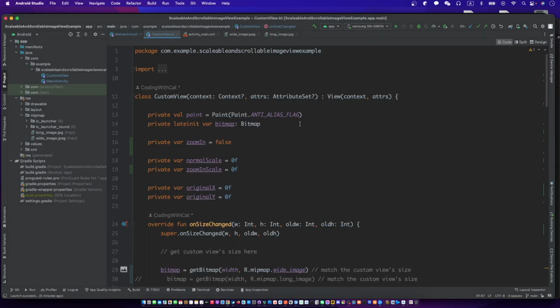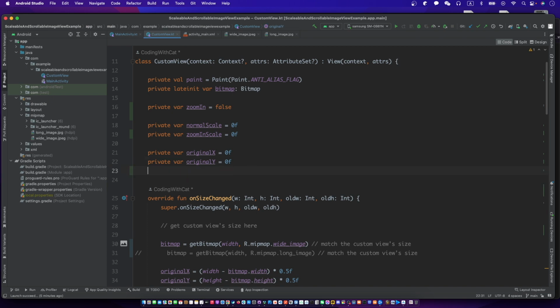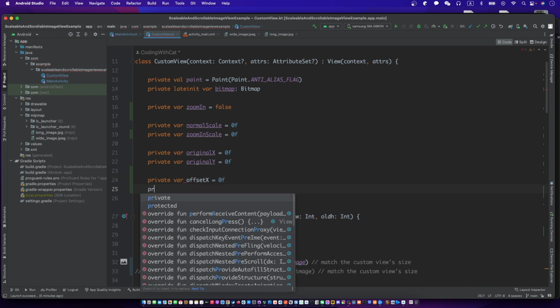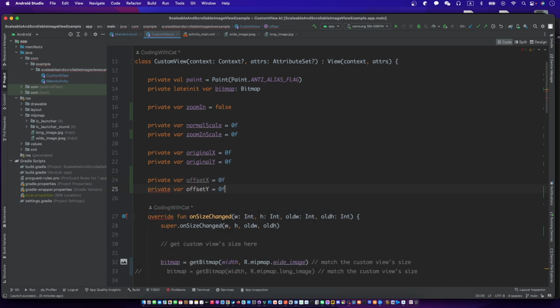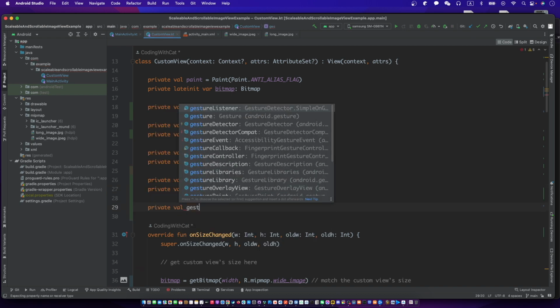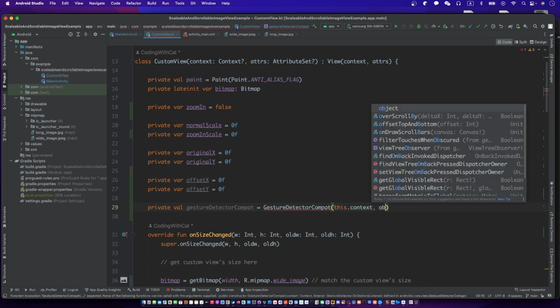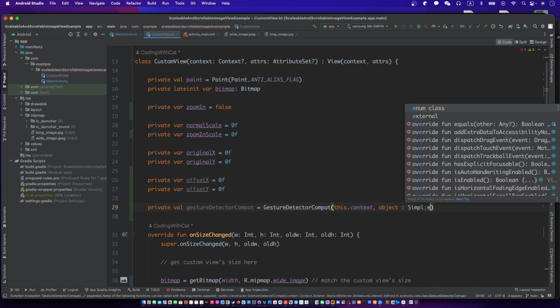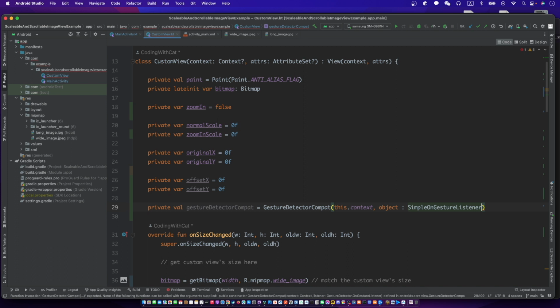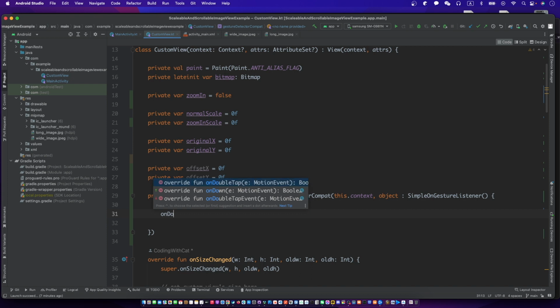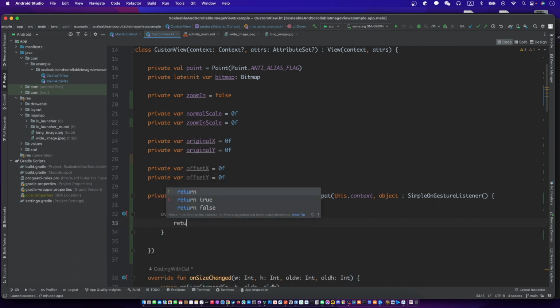Let's create the gesture detector. Return true to handle touch events.